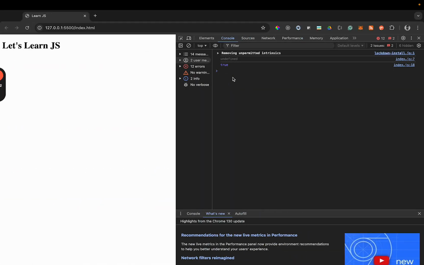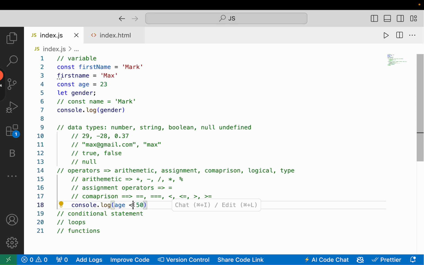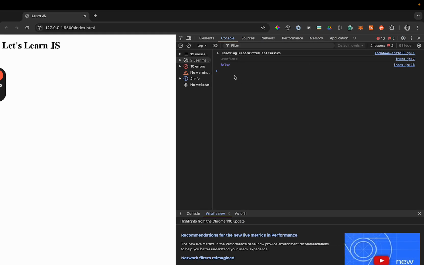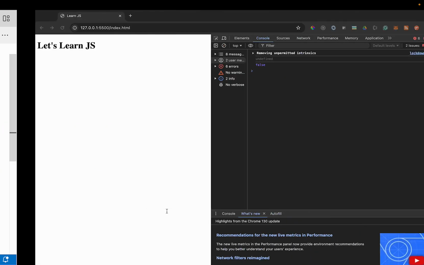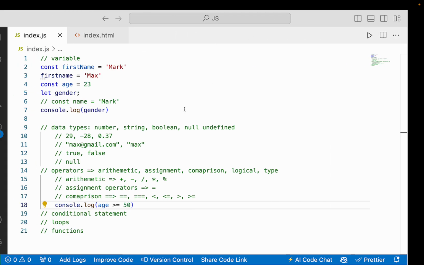It says true, but if we say age greater than 50, 23 is not greater than 50, so this is going to be false. Okay, what about greater than or equal to? Of course it is not greater than, and it's definitely not equal to. You can see it's still false.